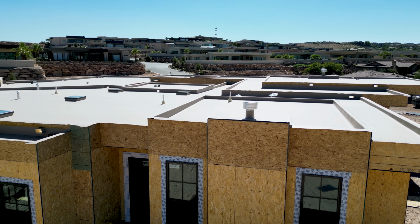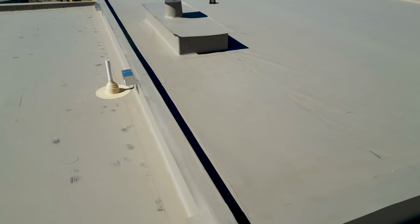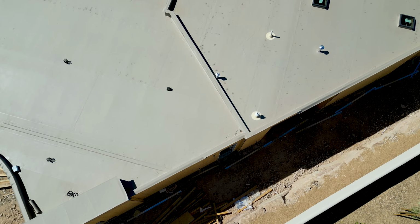It costs way less money, and they can just put that material, that membrane stuff on the top, and it's protected from the rain. Every angle of the roof goes in a certain direction so that when the water flows, it'll go down the drainage and out to the street. And then they actually put skylights on it.